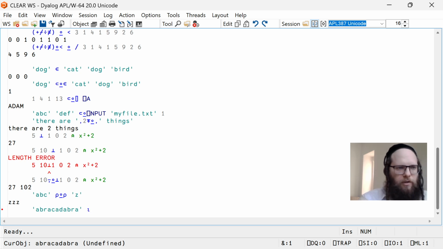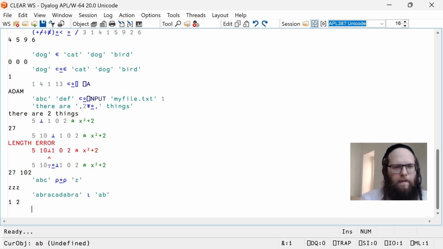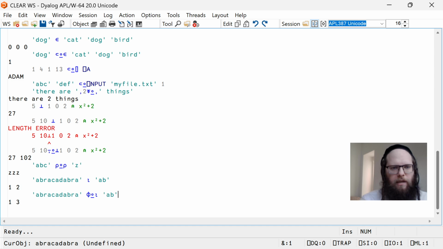We have the index of function, but there's no index of function that counts from the rear, looking at the offset from the end to the last element of this value. We can construct that. So this is a reverse index of. So we can see the A was at the first position and the B was at the third position.